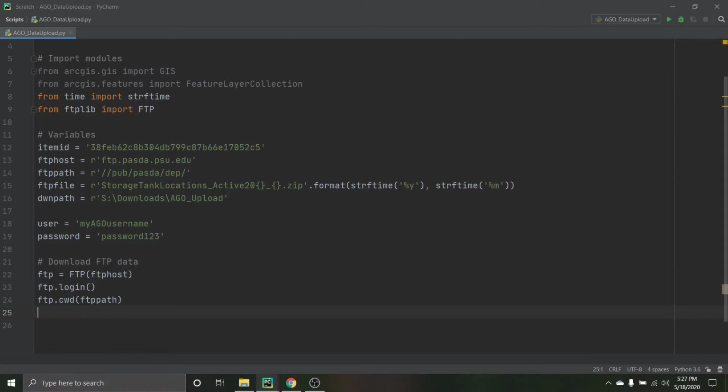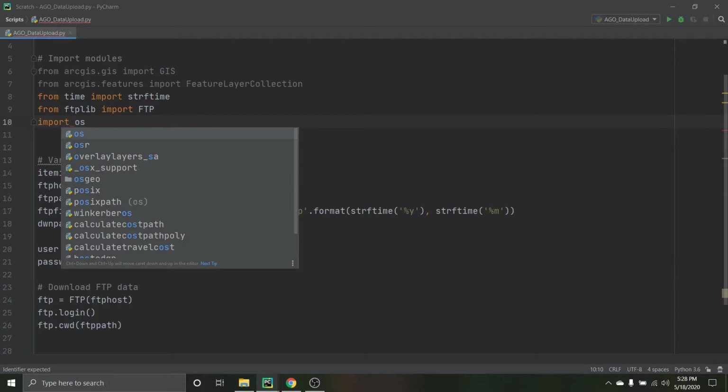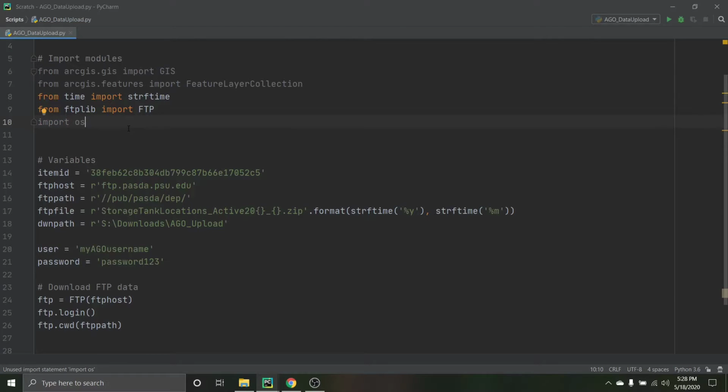Then we're going to want to set our working directory within Windows so that when we download the file, it knows where to go. Kind of like when we downloaded it manually, it went to our downloads folder automatically. And we can do that using the OS module. So if we come back up here, this is another one that's just built in. You don't have to install this or anything. The OS module lets you do stuff like rename files and folders and delete files and move stuff and all the stuff you would do in File Explorer.